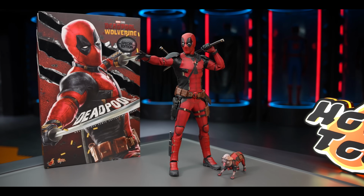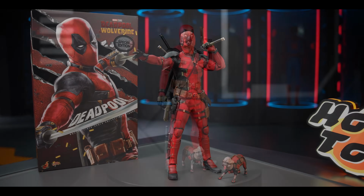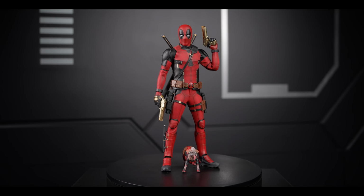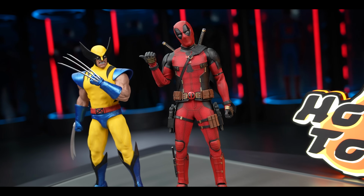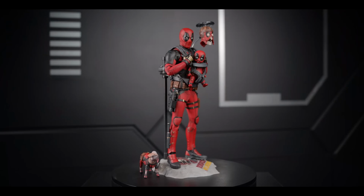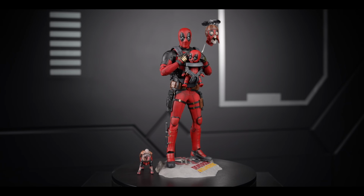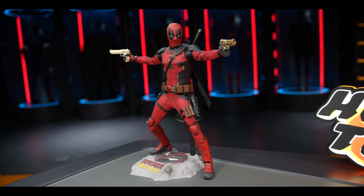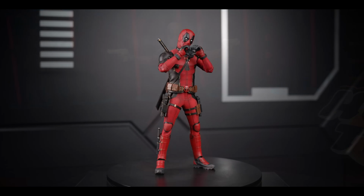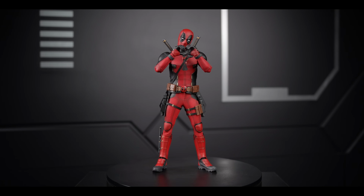Overall, this definitely won't be the only Deadpool figure from this movie. More figures will likely be announced as the movie just came out. This figure is great, I love it. It has a lot of accessories and good overall quality. Now, holding this figure in my hands, I just can't wait for the yellow suit Wolverine. Alright, there you have it, the special edition Deadpool from Deadpool 3, made by Hot Toys.